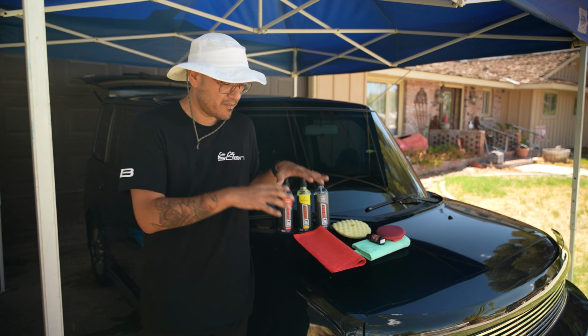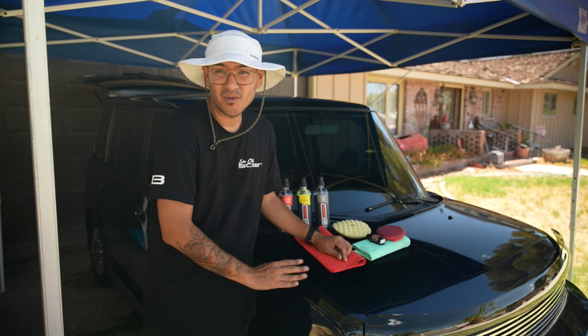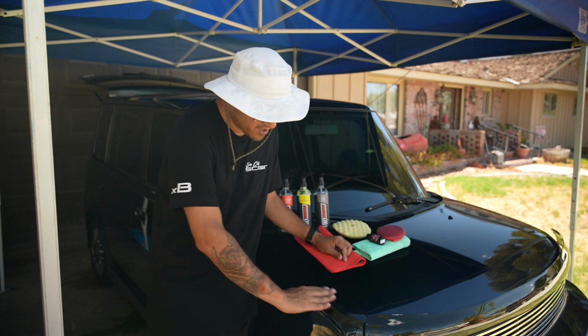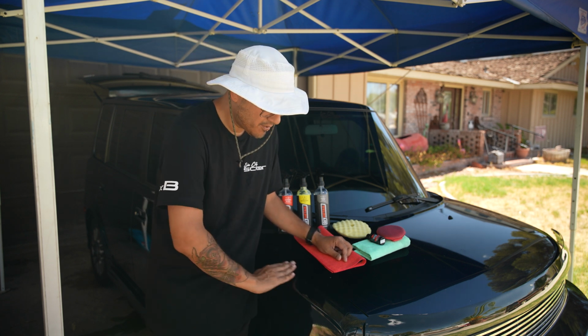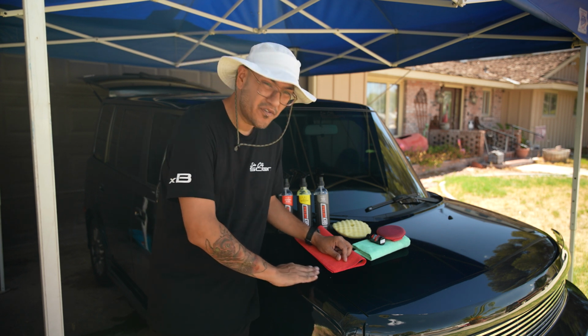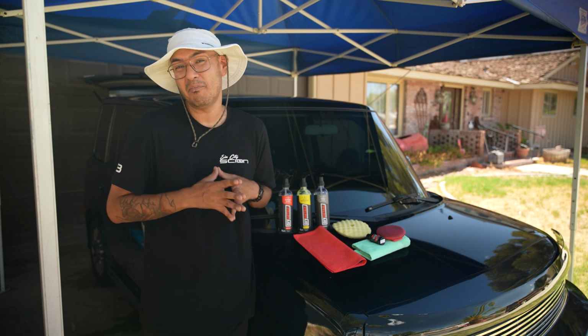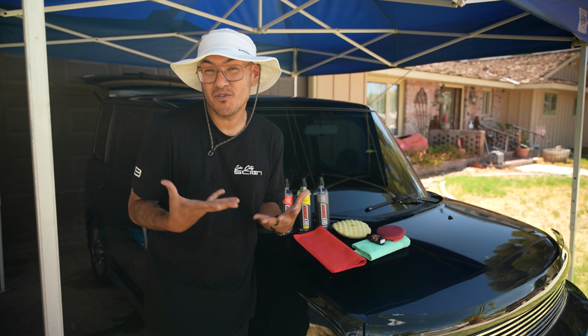The next step from this point would be decontamination on your paint's surface. What you can do is you can take your hand, just kind of rub over one of the panels. Now, as you rub over, it should be completely smooth, just like glass. For any reason you feel bumps or rocks or it feels kind of rough, it means you have contaminants in your paint, at which point you need to try to remove those from your paint.